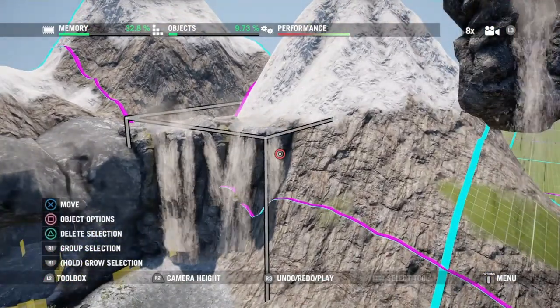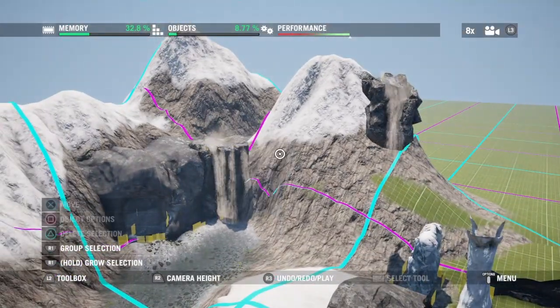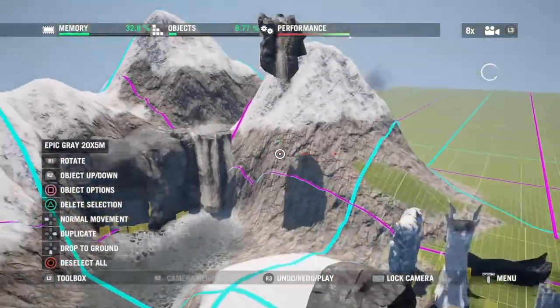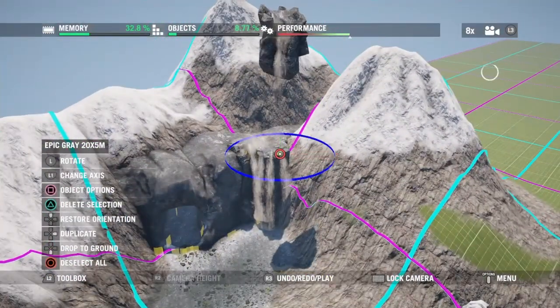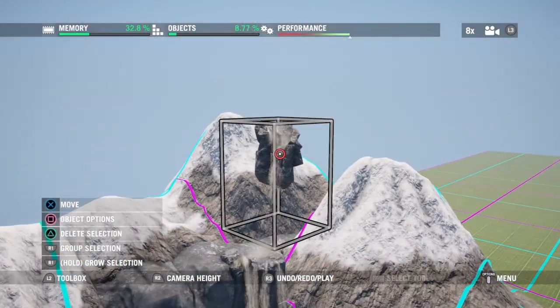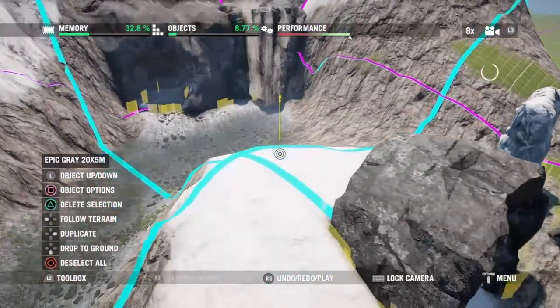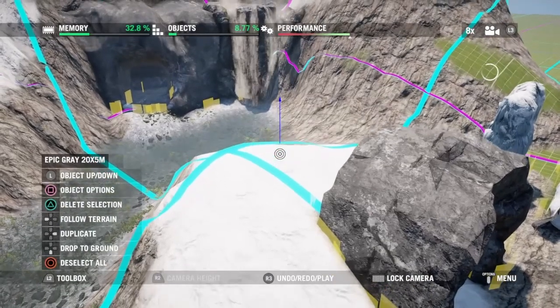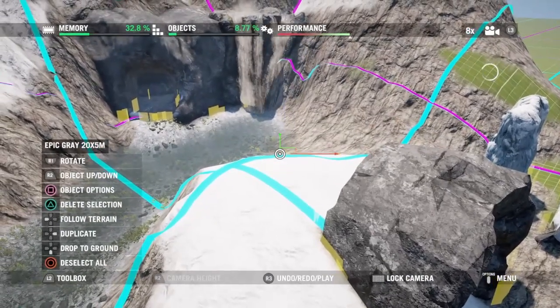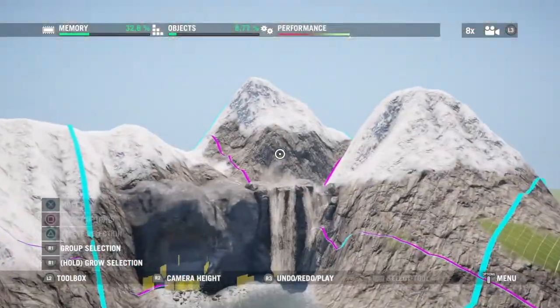Okay, I'm not really sure if I'm using too much water, otherwise it will be way too big. So I'm trying to place this one into it, just a bit into the mountain itself.